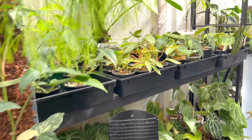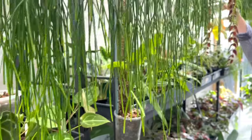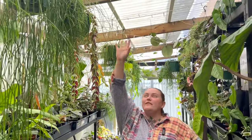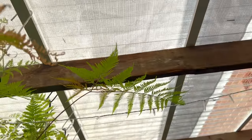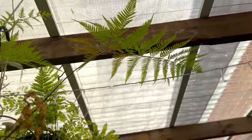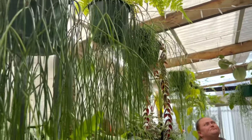We've just come through a change. So now we've come into spring here in Australia, which means that the shade cloth has to go up, which also means the sun is getting higher. If you have a look at the ceiling, you can see that the sun's just capping the top of my roof. So one side of the greenhouse gets a lot more light than the other. So that's why the shade cloth is only part of the roof wide.